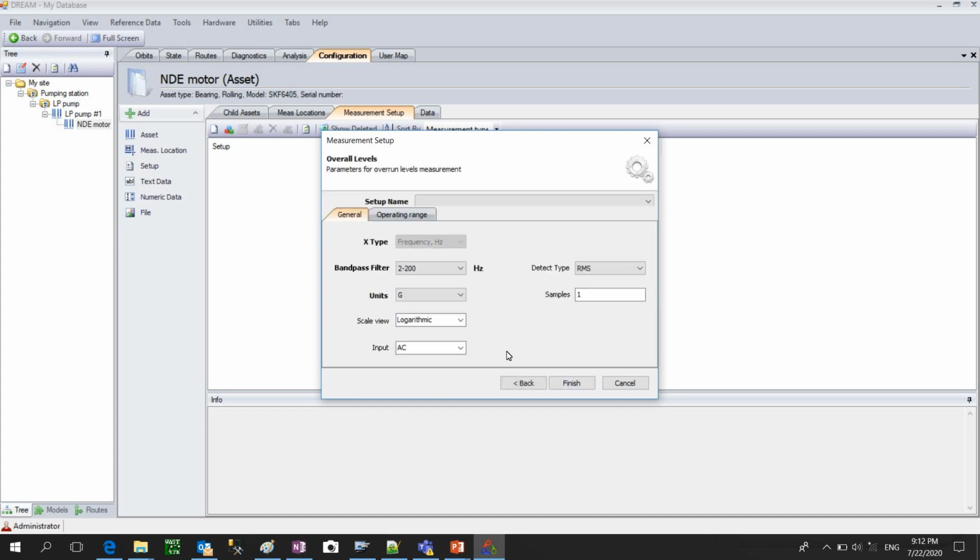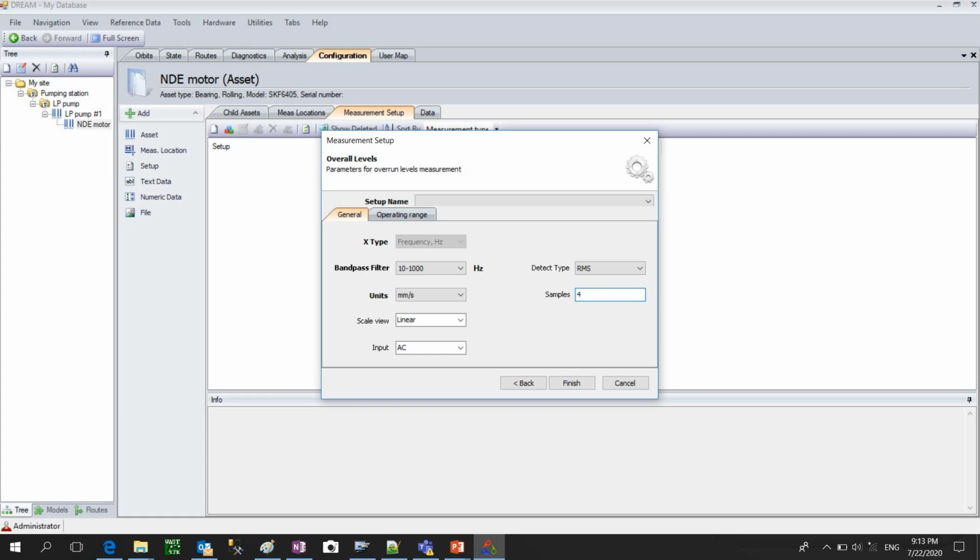We go to the setup of the vibration levels, and here is the general setup. We select the frequency band. The ISO standard frequency band is from 10 Hz to 1 kHz. We can make measurements in many units. For example, let's make measurements in millimeters per second, linear scale, AC coupling, and a few samples to get more stable results.